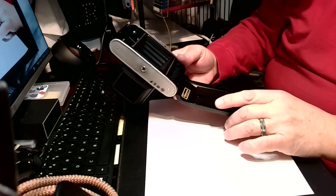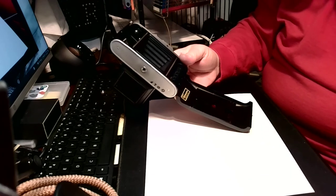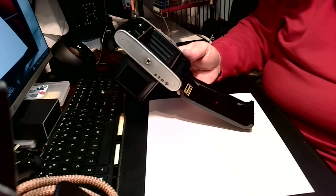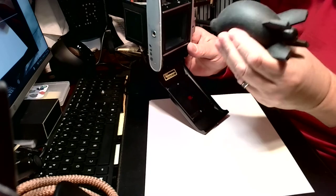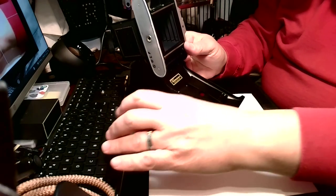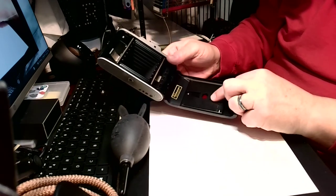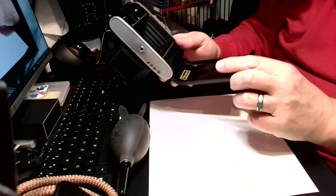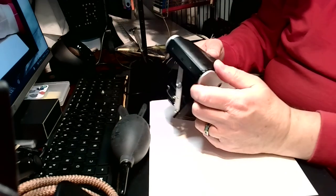Okay. So, before and after you load your film, always give a little dust off. Okay. Your blower. Okay. There's the red window that you have to make sure no light leaks. That's why we use the gaffer's tape over there.